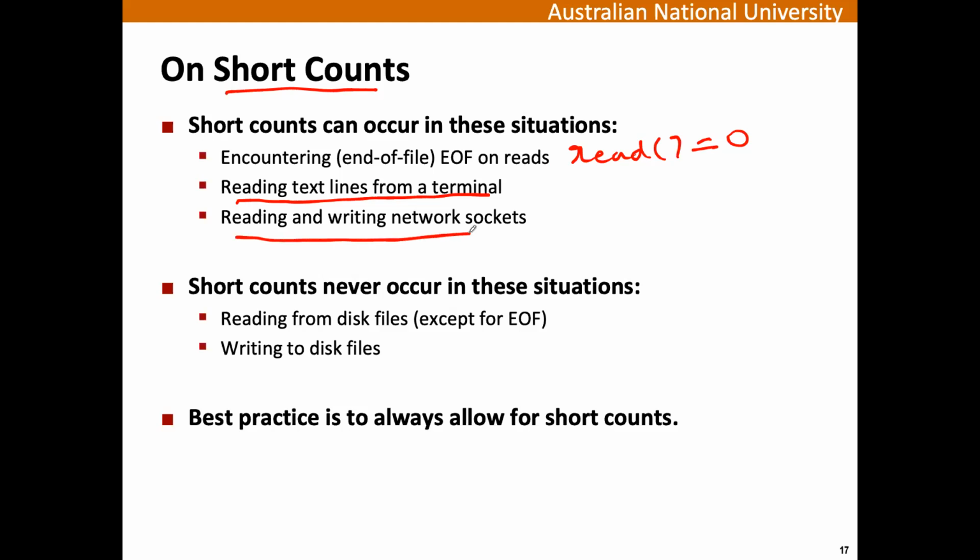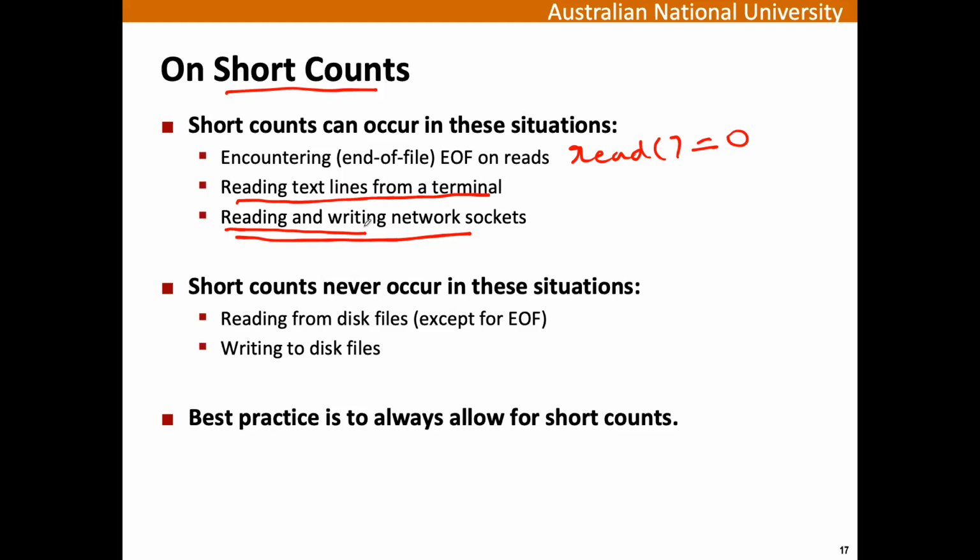It happens a lot when you are communicating over the network with a different computer. A lot of things can go wrong, and we will see that in subsequent lectures when we do networking. When we deal with sockets, a socket is also just a file. So the remote connection to a different computer in Linux is just a file. You open the remote connection, and you get a descriptor the same way you get a descriptor for a regular file. We'll do all of that next week. And then a lot of things can go wrong. Errors, wires, you can imagine there's so many things going on between two computers that you can end up with short counts.